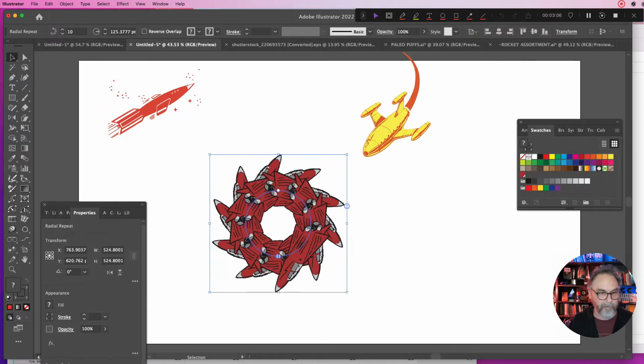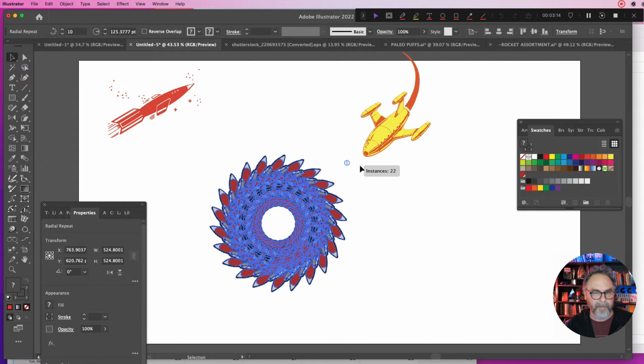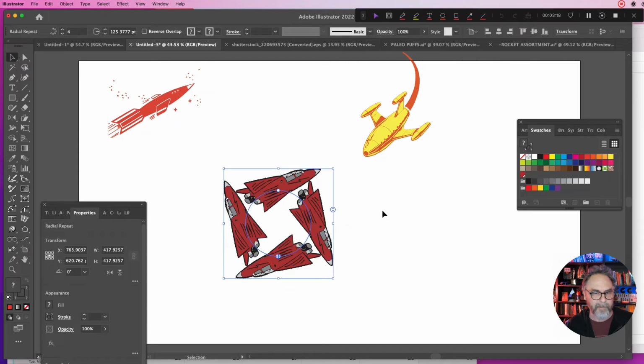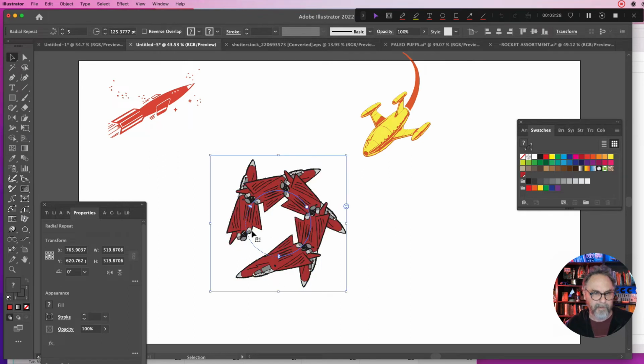It returns. Now we've got a beautiful spaceship flower. There's all sorts of weird things you can do with this, like moving this scaling thing up and down here to change how many rockets are going around. That's actually kind of a cool wallpaper pattern. Imagine doing that with some flowers or something. So that controls the amount going around. I think this controls how many shapes and where they crop off. You get a little thing there.